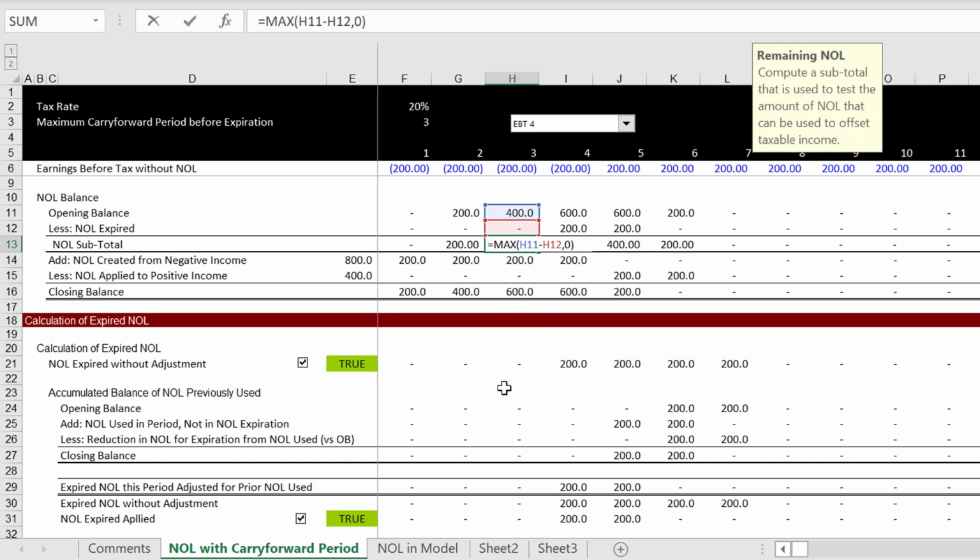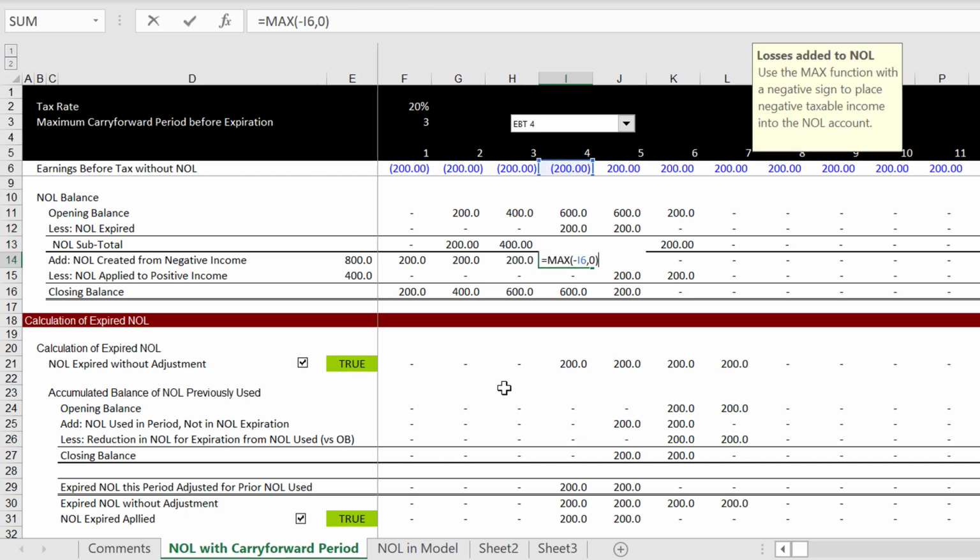And then now we just said we take the opening balance, and we put a little subtotal in our accounts, which I used to be terrified to do, and it's not that bad. The closing balance is still the subtotal plus or minus, and the opening balance is still always the closing balance from the prior period. No big deal to put a subtotal down there. Don't be afraid of this. And then there's no difference in the amount of NOL you create. You stick that into your account. And whenever the earnings before taxes are negative, then you create some NOL. That's not a big deal.